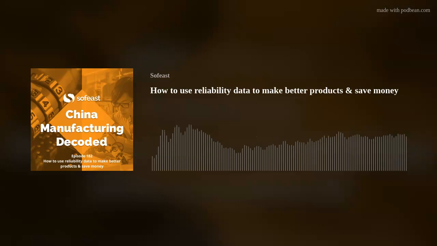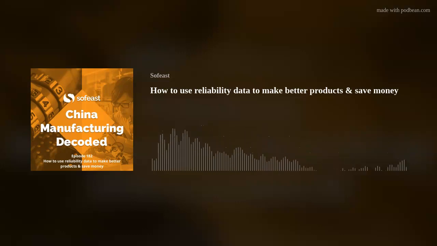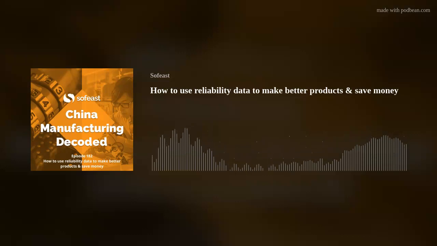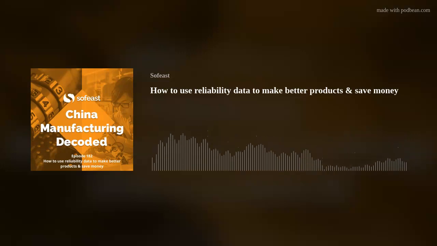replace those with what they call drop-in replacement parts, but with a better supplier, with a better part, or maybe even upgrade the part with a better one, so that it can actually handle better voltage, better current, and maybe even handle a better drop test, for example, or better soldering. Whatever the main issue is, you can come back with a part that is better. And yes, these are all from reliability findings, for example.